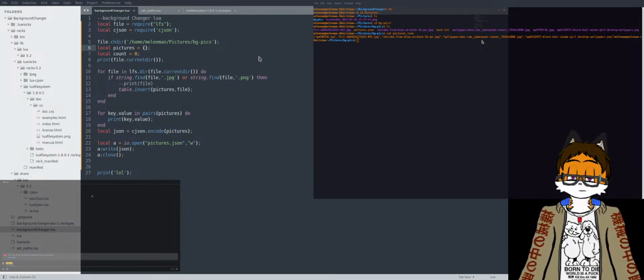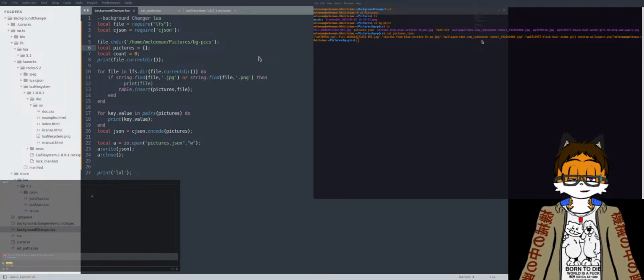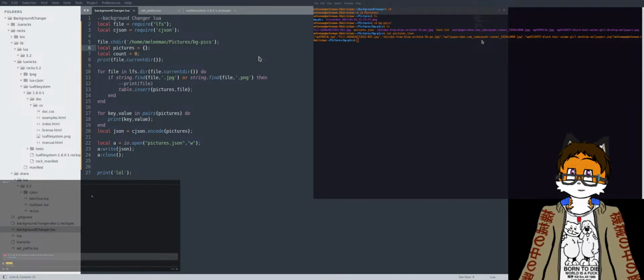Once we load the JSON, we'll have all of our pictures indexed, and at the very end there will be the current index. So we can just load that every time. If we need to go next, we just add to the index, and if we need to go previous, we just subtract from the index.